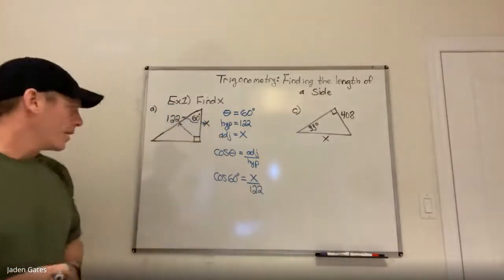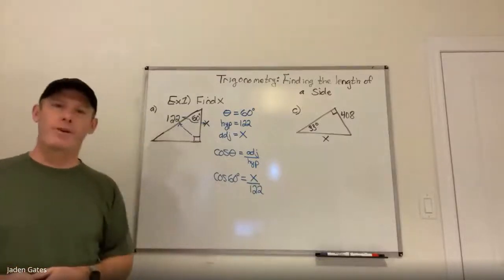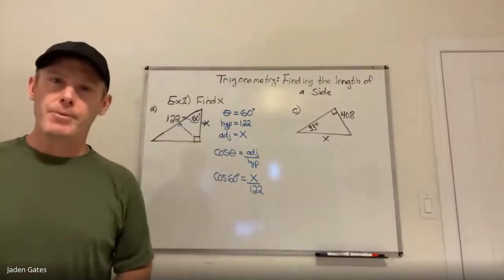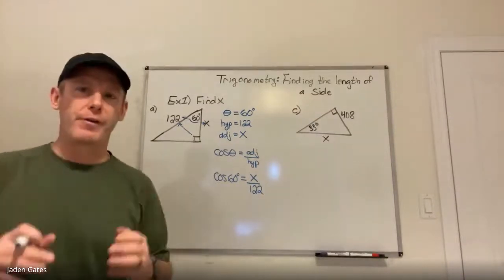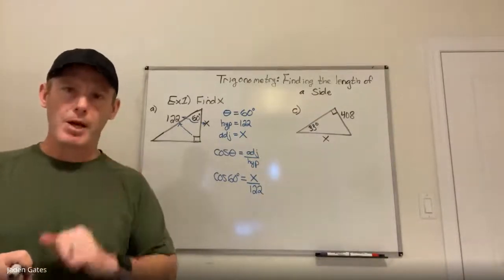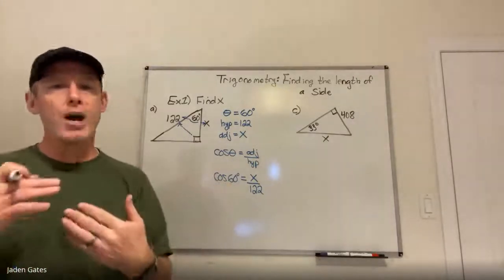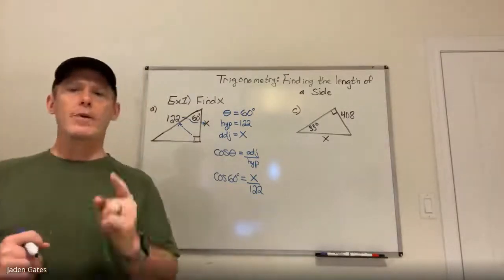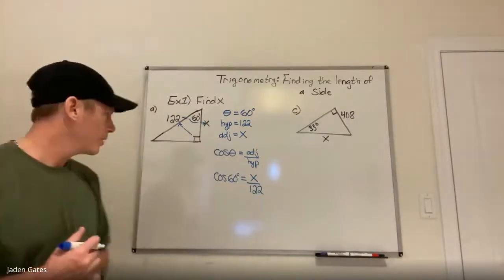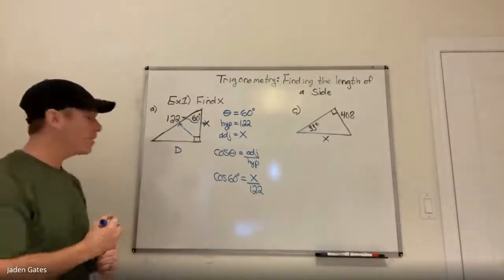All right. Now the next step is this cos 60 degrees. I can actually figure this out, so I'm going to type that into my calculator. Now calculators are about 50-50. Some you have to hit the cos button, then 60. Others you hit the 60 and then cos. You have to figure that out with your calculator. But before you even do that, you have to make sure your calculator is in degree mode, which means there'll be a little D on your calculator.